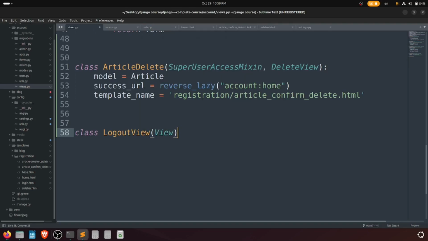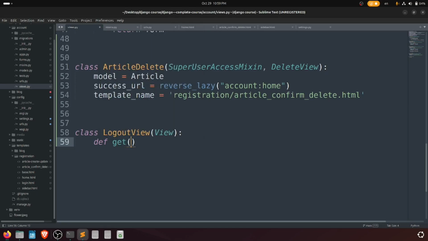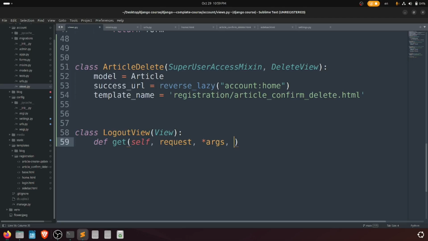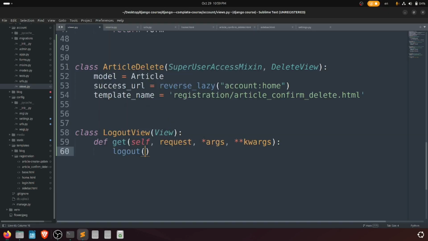So from View of Django I want to have a get method. I pass the self, request, arguments and keyword arguments. Then I call this logout function and I pass the request.